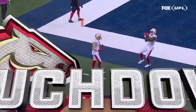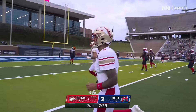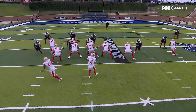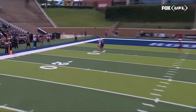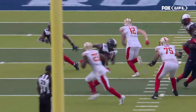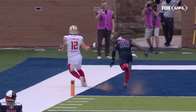What a toss, what a grab, and the Stallions stretched the lead. Recognizing coverage, he sees he's going to have single coverage on his tight end. That is a play you're going to alert all day long — if you trust your tight end and he gets man coverage on a linebacker, you're going to throw the corner route. They get it — it's the cover.